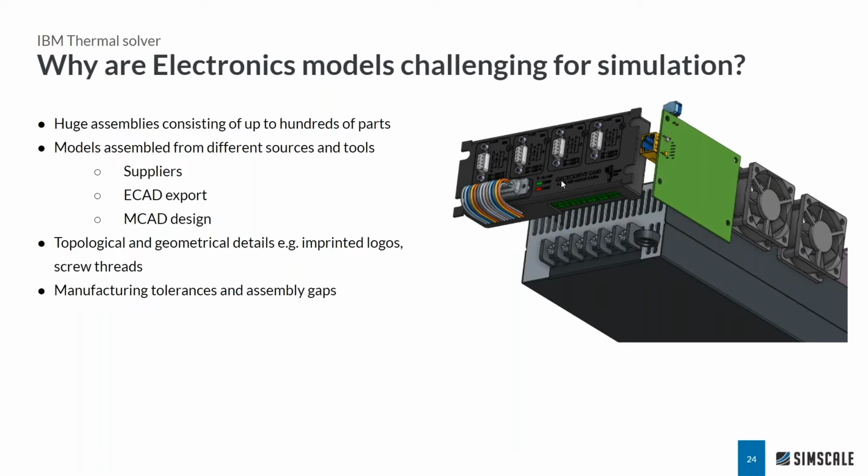You can see also here on the right, there are some logos imprinted. There might be little detailed components like screws with threads, etc. So that's just natural to it. And often we also have overlaps and gaps due to manufacturing tolerances, or maybe the assembly was not well done, and there were some difficulties in putting it together, and now there are little gaps that have the enclosure not really closed, but still open.